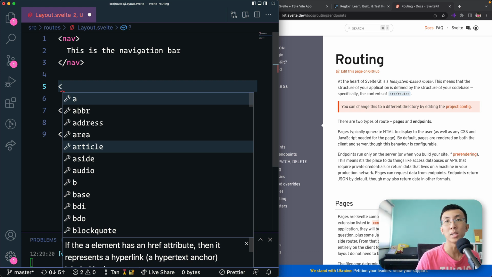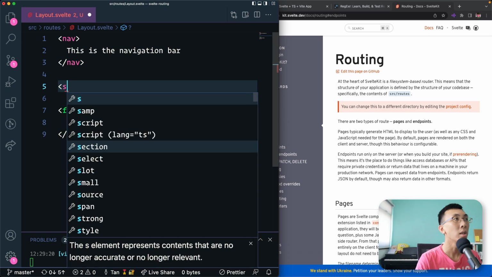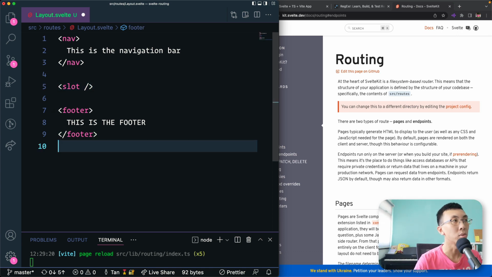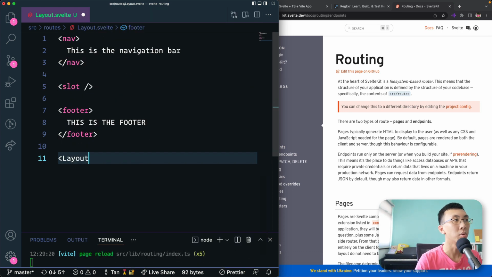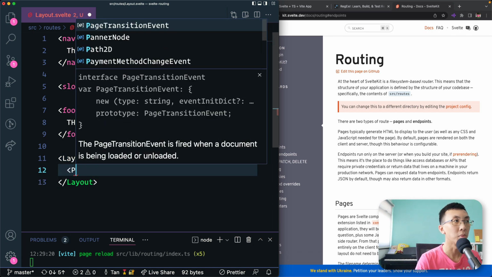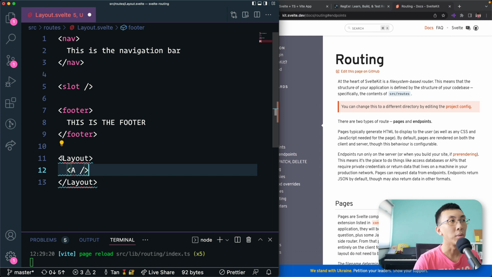If you want to nest something in, you have to pass it as its children. So I'm going to use a slot component here. Later on, when I create two components, like the layout component and an inner child component, maybe component A, I will have them look like this.